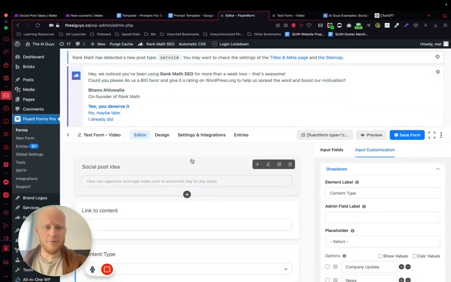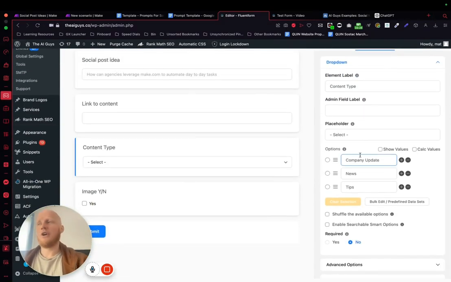Content type, the reason that I've gone for that is if you're looking at sort of 6 months to a year down the line, if you know what different types of content you're producing and you can categorize that, when you add in the amount of engagement you get from each one of those posts later down the line, you'll actually be able to determine what types of content get you the best results. So this is going to be really valuable for you in the long run, right?